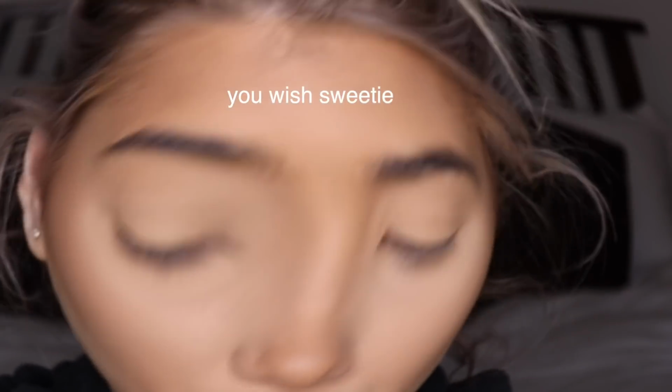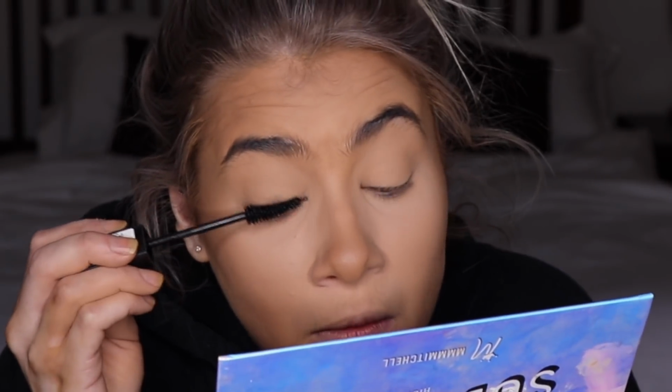I'm gonna put some lash glue on the back of my hand just to make it go a little bit tacky. And then I'm gonna curl my lashes. Did I even remember to bring down my eyelash curler? I don't think I did. Oh no, here it is, it's in my pocket. I am clever. So I'm gonna curl my lashes. These are just some Tweezerman eyelash curlers. So now I'm gonna apply my Maybelline Snap Mascara. I think I pinched myself just then, but oh well.